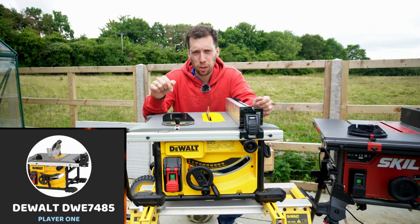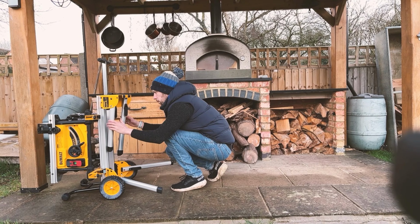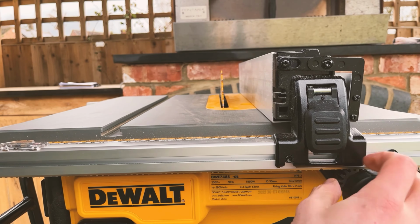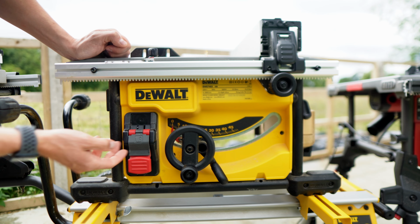I'll start here with the Dewalt DWE7485, which will always have a soft spot in my heart because it was the first table saw that I ever purchased. It's also the first tool review that I put up on this channel. Known for its robust build and accuracy, the Dewalt is sure to put up a good fight.